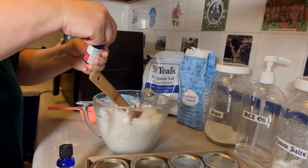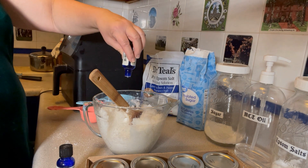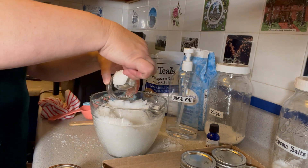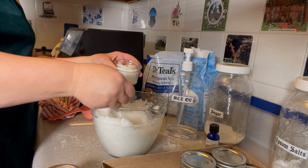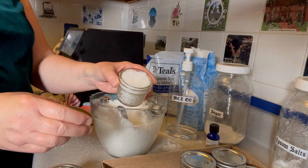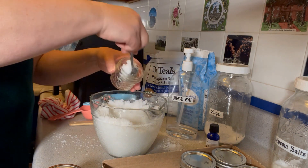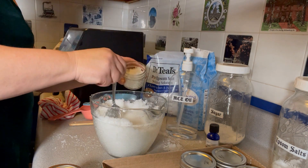Next, I'm going to add 24 drops of the rose essential oil to the mixture. Once it's all mixed, I'm going to load it up into the Quilted Jelly Jar — the smaller size. I think they make a nice little size. I suggest to friends when I give it to them to set it next to the sink. Mixed with water when washing your hands, it's a really great exfoliant. These make lots of the little jelly jars — I'll make some rose-scented and some lemon.